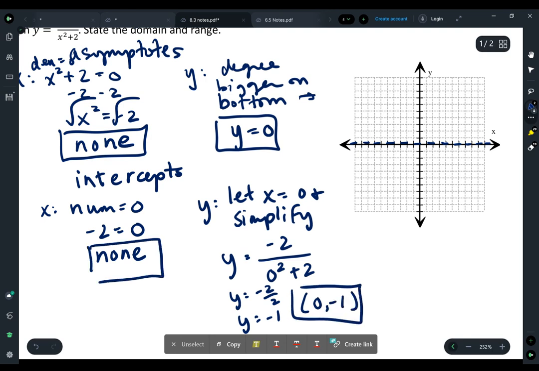So these are those 4 things I'm always checking before you graph. I'm looking for your asymptotes and your intercepts, both x and y. So there's 4 things we're going to do before we graph. Sometimes we might have to do some extra steps, but this is always our minimum. So I want to graph the 0, -1. So when drawing this graph, I always like to show students the wrong way before I show them the right way. So I would draw something like this, and I would say, well, why can't I do that?